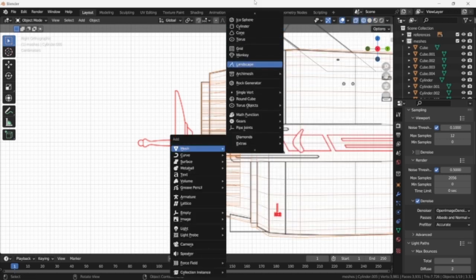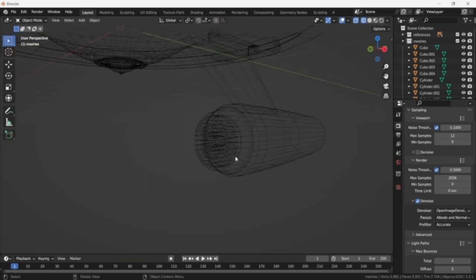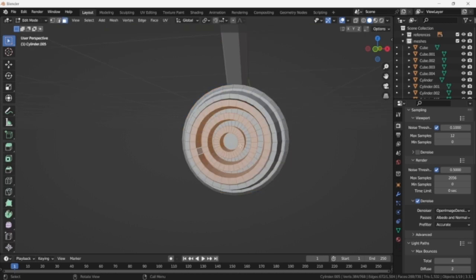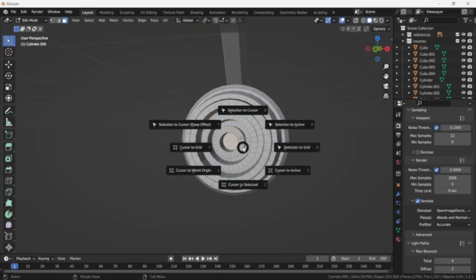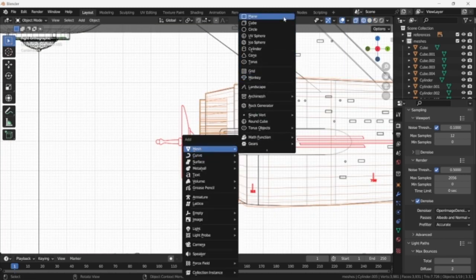And we're just going to make a very simple dish here. Oop. What we want to do, move our point of origin. So that way, this lines up perfectly with the middle.